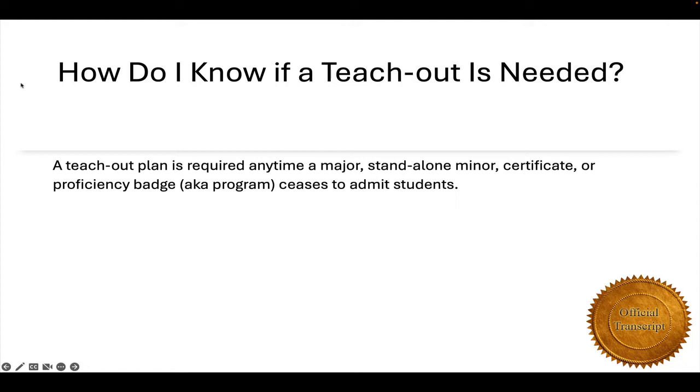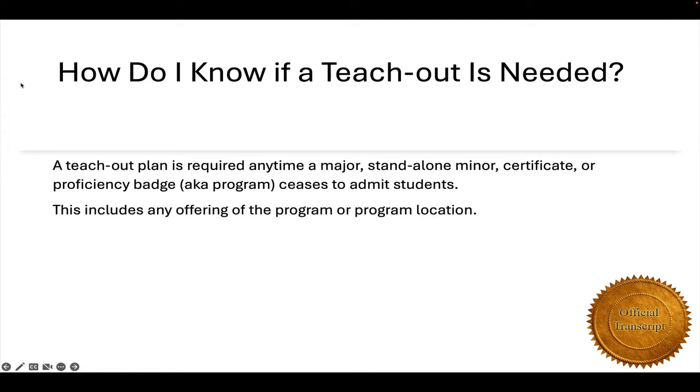The old substantive change policy that we had allowed us to suspend admission to do whatever we needed to do to get that program back on better footing. SACS no longer allows us that flexibility. Anytime we cease to admit students in one of the things listed here, that is a major, a minor, standalone minor, a certificate or proficiency badge, we have to let SACS know, and we have to have a teach-out plan in place for that. So keep that in mind.